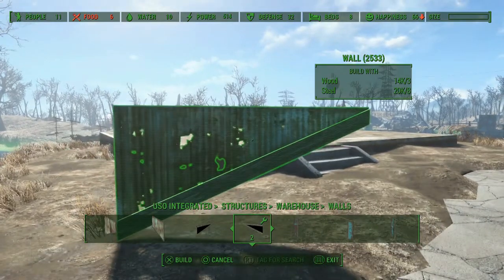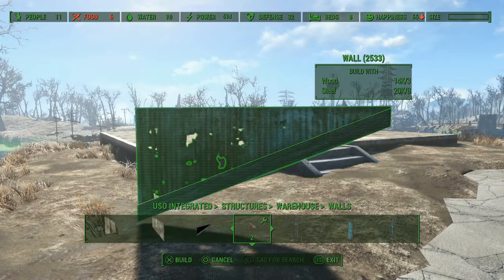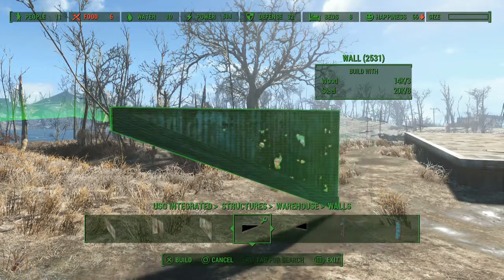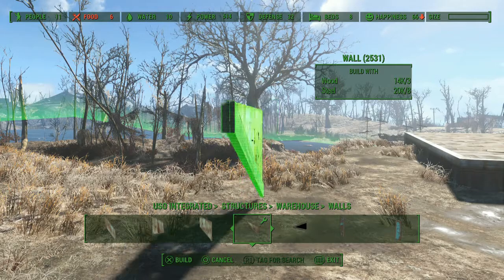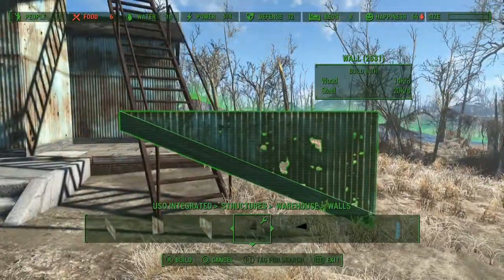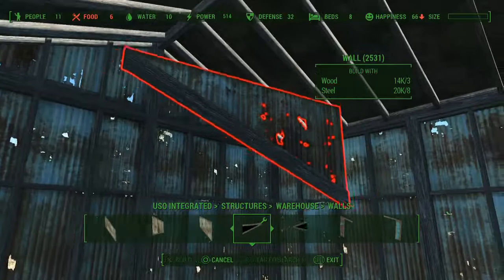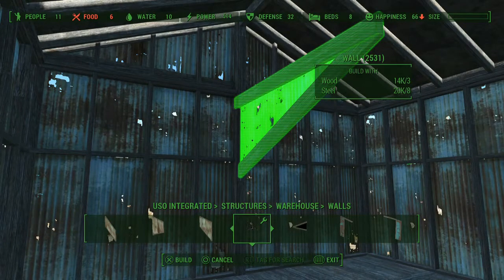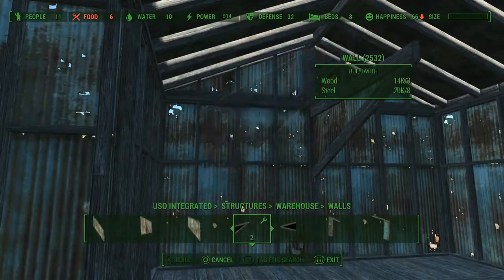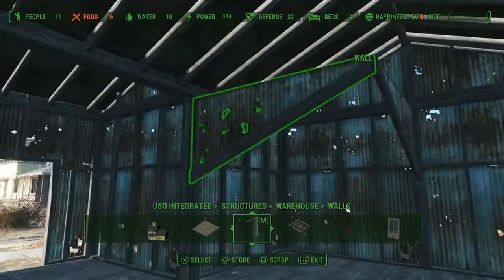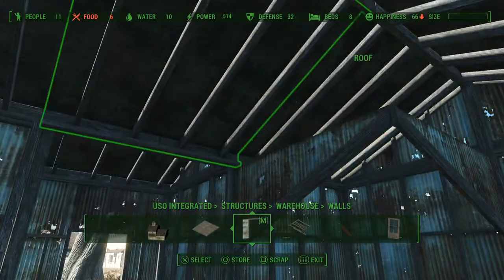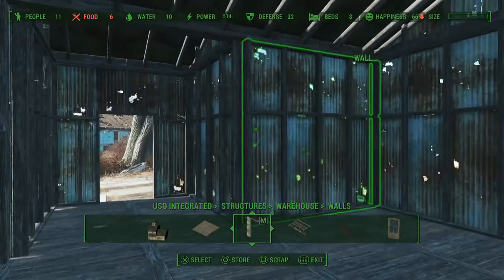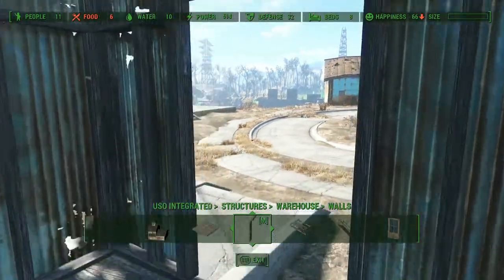So in today's quick tip video, I've got two tips for the price of one, mainly because this first tip isn't very long. These weird triangular sections that we get in the warehouse walls tab and in the barn tabs, I've seen them used, and I've used them as archways and for creating different sections in a building, but they're a bit weird on their snapping points. They look good used as archways, but I've always thought that maybe they should be used specifically for something else. And I think I've found what they should actually be used for.